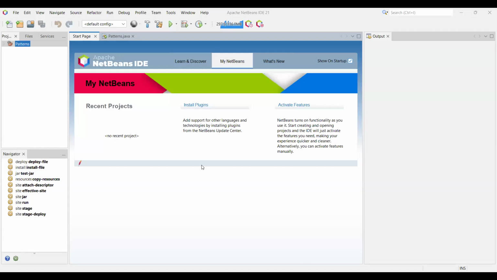Okay, so here's my NetBeans IDE. I'm trying to create a Java program. So I already have something here.